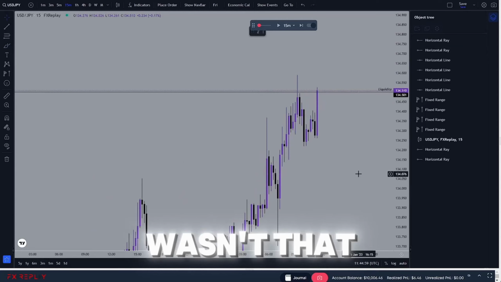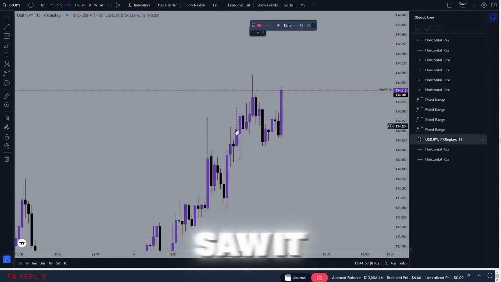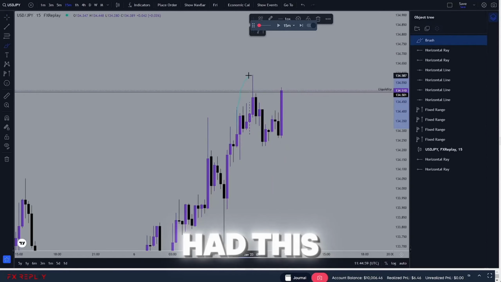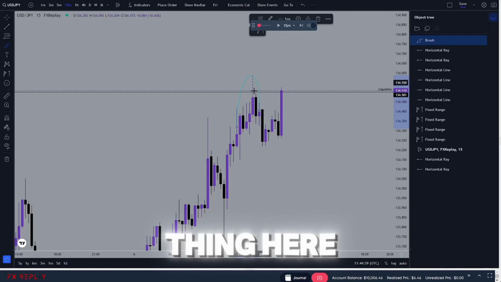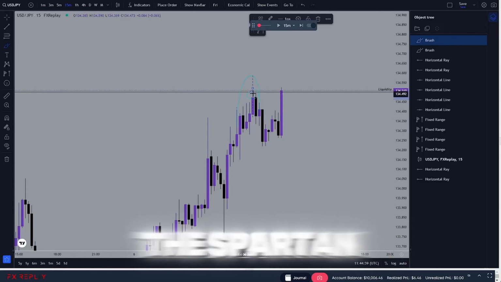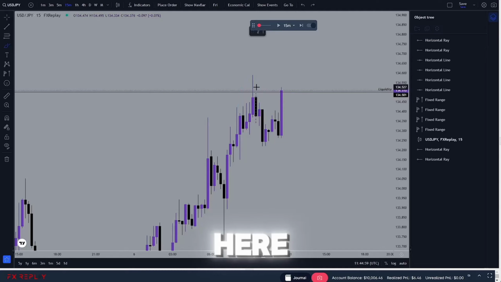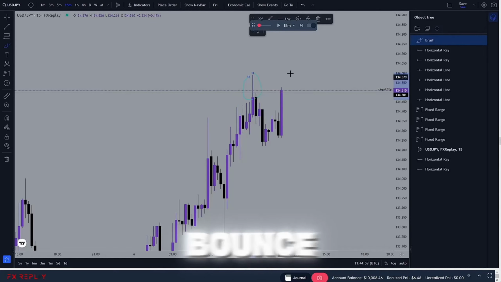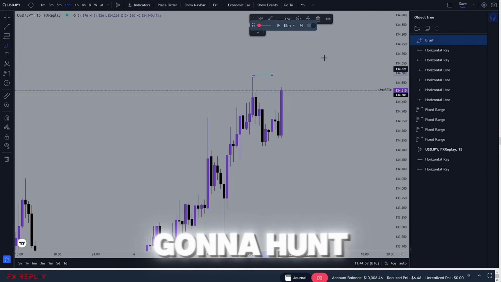The sweep wasn't good as well, since we saw it kind of slowed down here, but it never really reacted here. So the support and resistance traders didn't even enter. So it's not a valid sweep. But here they could have entered because they see a bounce, and people also see a liquidity sweep, so we have more liquidity right there. So it's probably gonna hunt for this.